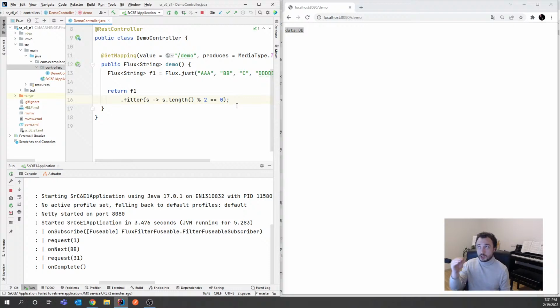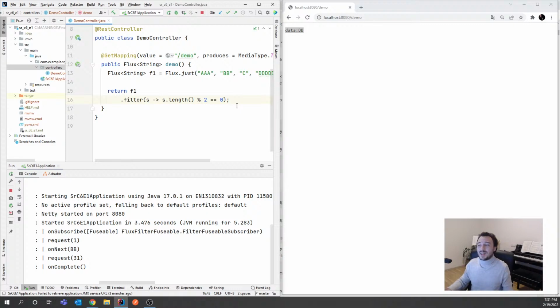You can just go with the log method one by one through the operations and see where something is happening that you don't expect. Maybe I didn't expect only BB to be here, and when I see this, I can go up and try to understand why I only see this event. Cool, you already got it.